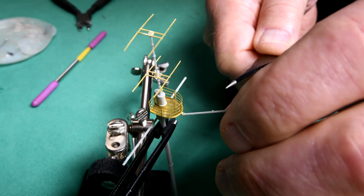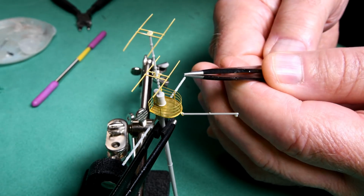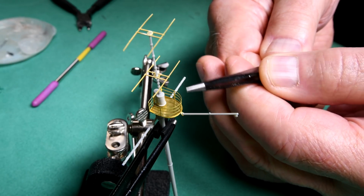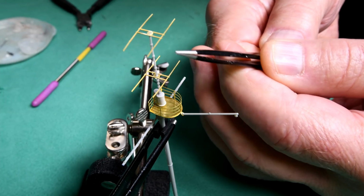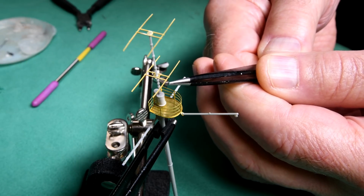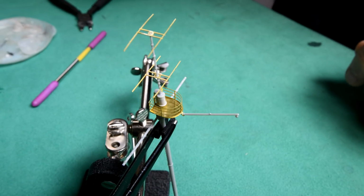Okay, it'll probably stay in there a lot better once I get some CA on there. It's almost at the right angle. Interestingly, this antenna array is not drawn in Stephen's book. I think Steve from the Model Shed made some sort of reference to that: these were put on towards the end of the life of the hood. Okay, where is my applicator?